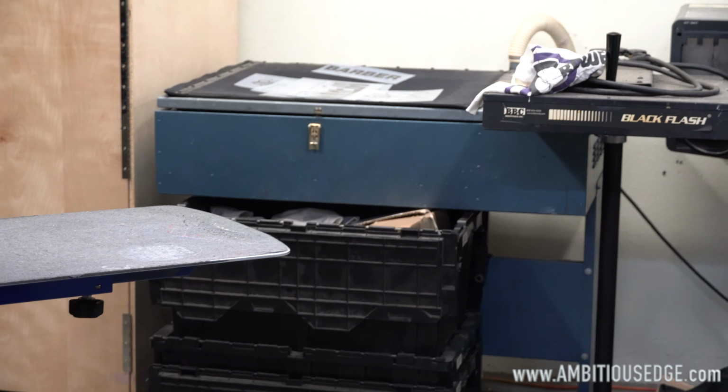Once you put the film on here, the exposure unit turns on this UV light, which you can see. It's these light bulbs in here. This is what burns the image onto the screen. In other words, it's like when you develop film for a picture, it exposes with the light. So when you put this on here, the light is hitting everything but the black. The black doesn't let the light expose the emulsion.